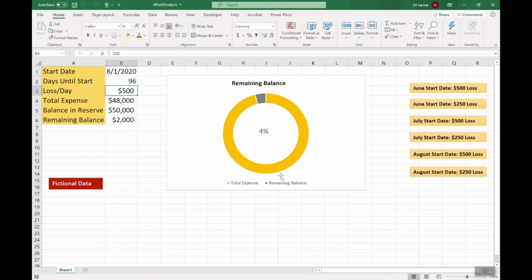If you want to learn how to create this donut chart, I do have another blog post on that, which you can find on Office Bytes. If you're interested in learning how to create macros, I do have a whole session on that, so I'd love to see you there for that as well.